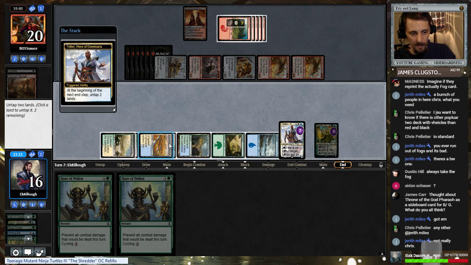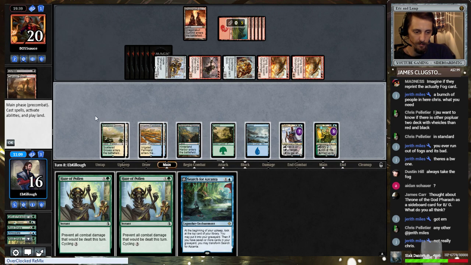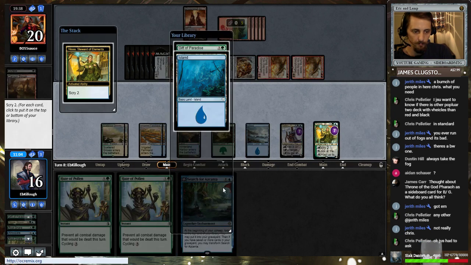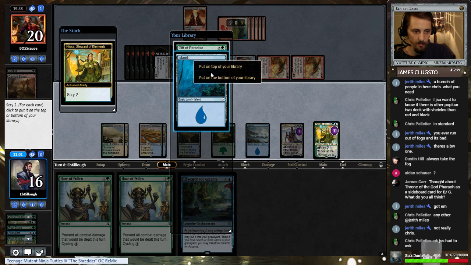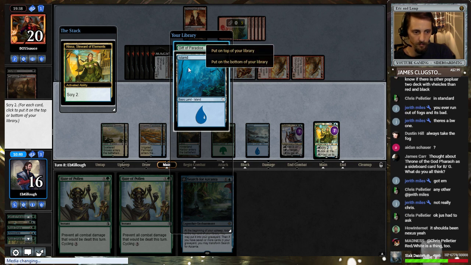I mean, maybe I should have drawn that. Yeah, maybe I actually should have drawn that Nexus of Fate. I think maybe I should have. Let's go. We know we're taking a turn off this time. We're going to take one turn off, and I think we've got that covered here with the Haze of Pollens.